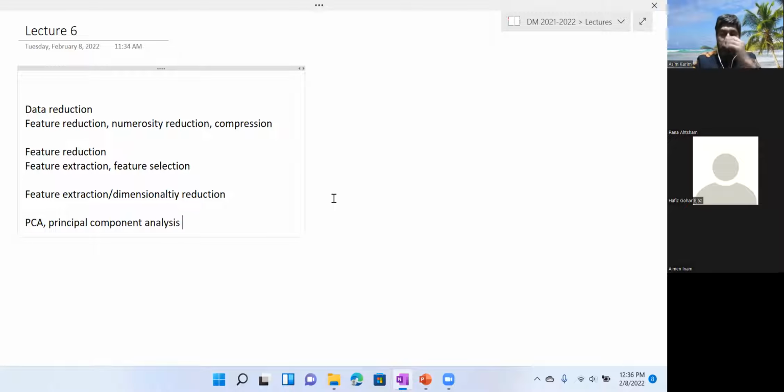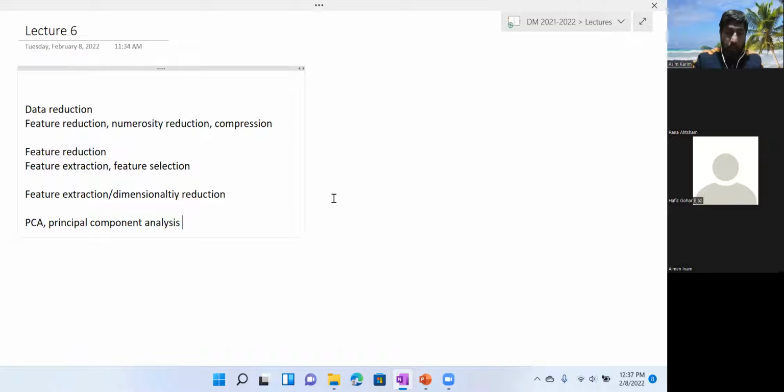PCA basically transforms the original set of attributes into a new set of attributes such that the variance along the new attributes is high. In other words, the attributes are arranged in such a way that the first attribute in the new space has the highest variance of the data, the second has the next highest, and the third has the next highest.